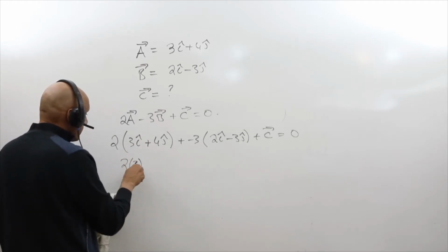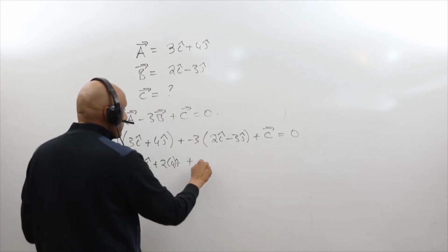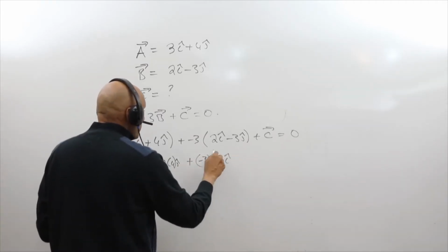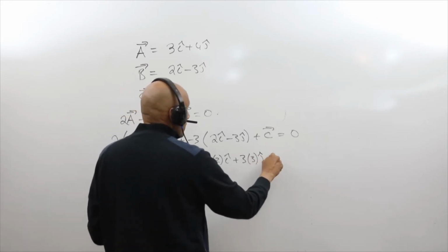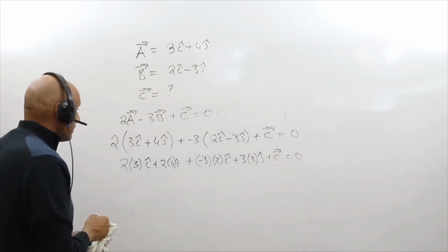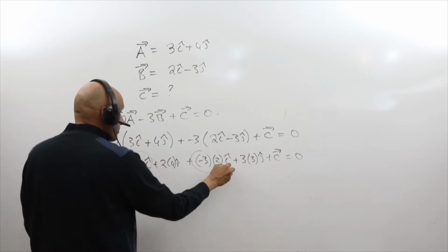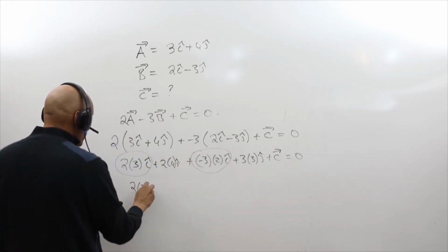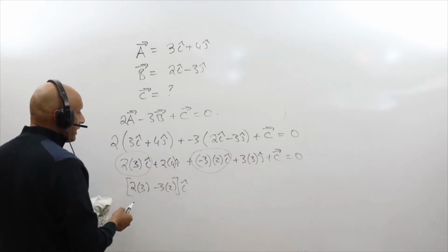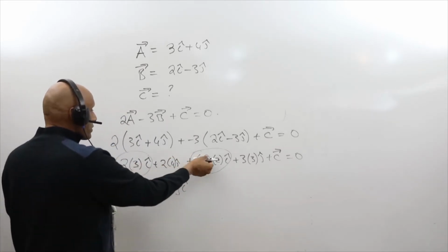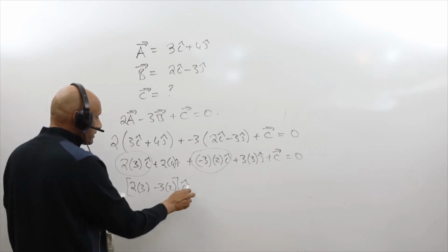So it's 2 times 3 in i, plus 2 times 4 in j, plus negative 3 times 2i, minus 3 times negative 3 in j, plus c vector is equal to 0. So I'm going to rearrange these terms and move the i's together. So I'm moving this term and this term together. So now I'm going to say it's 2 times 3 minus 3 times 2, and the whole thing is i. So I've rearranged them and pulled out the i. We can do that because if you're traveling in the east direction, it doesn't really affect your northerly direction. So I'm putting the i's together and the j's together.